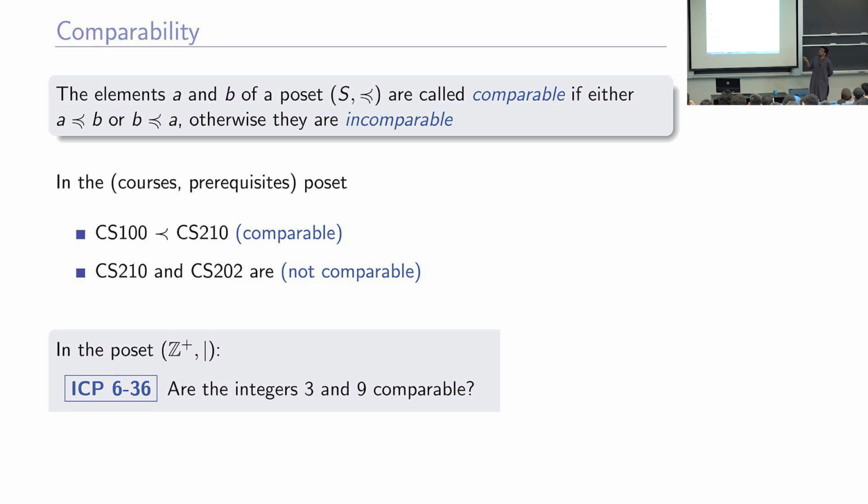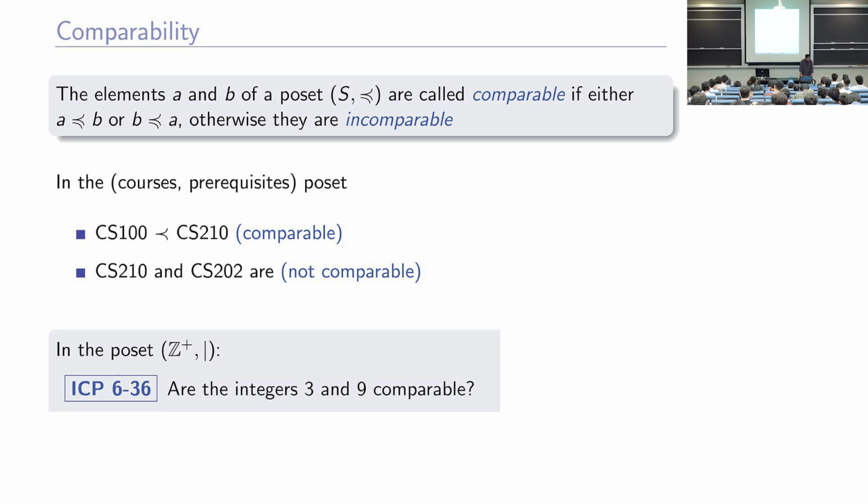In this terminology, comparable means either 3 divides 9 or 9 divides 3. Both cannot happen, it's kind of an exclusive OR between them, but forget about that. So, are 9 and 3 comparable? Yes. In this English sentence there is no order. It says in some order 3 and 9 should be there. Are 4 and 6 comparable?